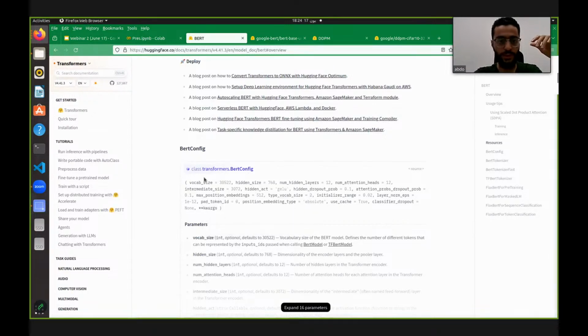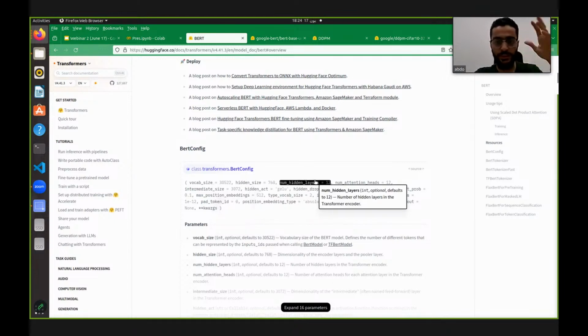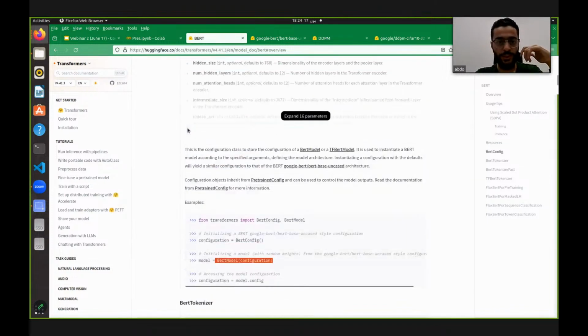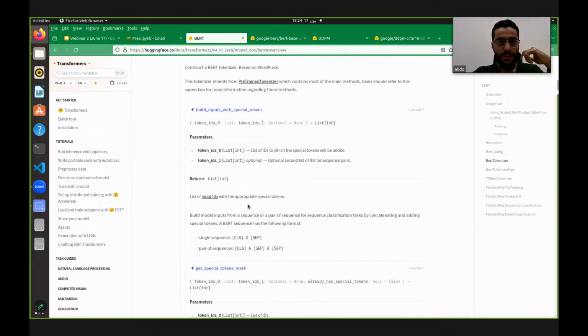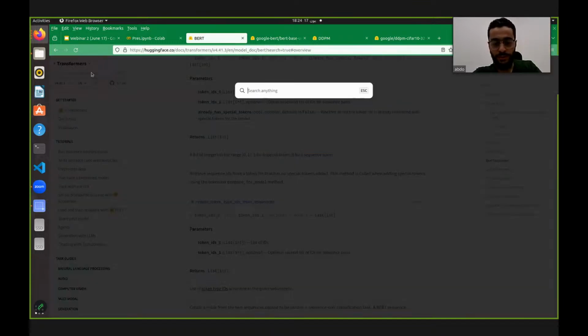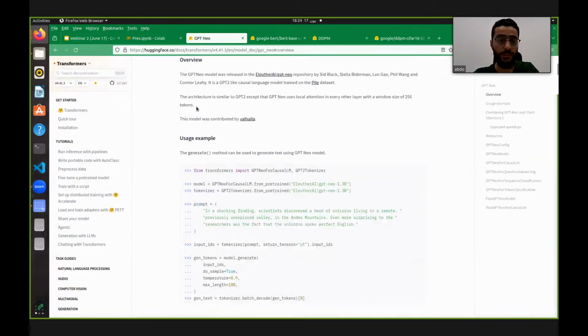It shows you what config you can give to your models. Like you can change the vocab size, hidden sizes, fully connected layers, number of hidden layers, and so on. And it shows you sample code of how to do each step. So instead of looking at the default model, you can change the configurations and so on. So this is the documentation of each model. You can find it for all models like GPT. You can find one for GPT Neo or GPT-2 and so on.